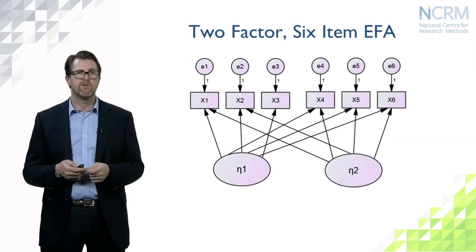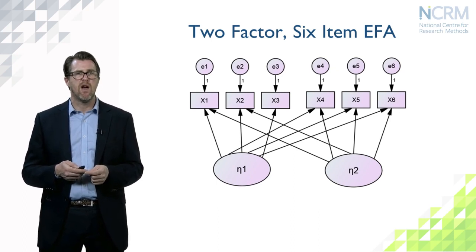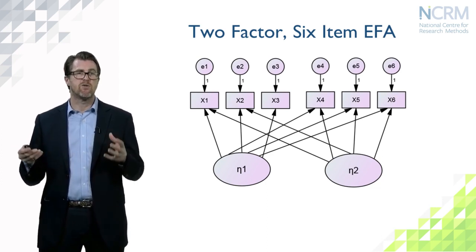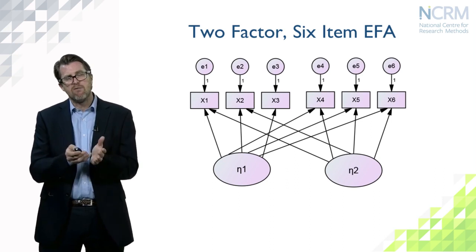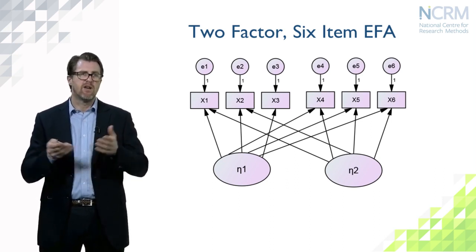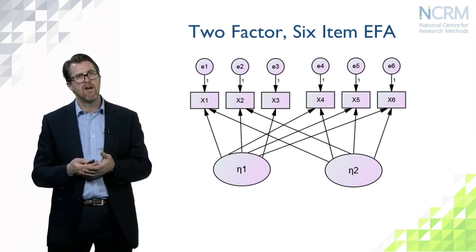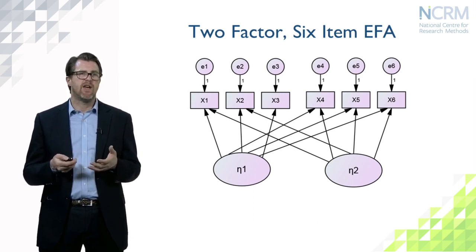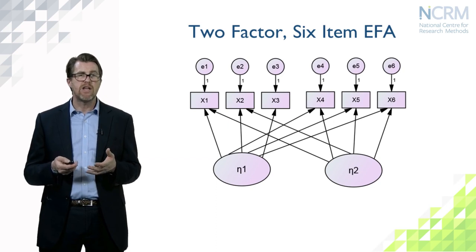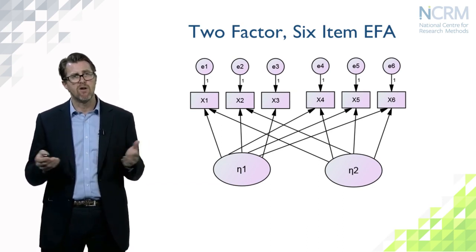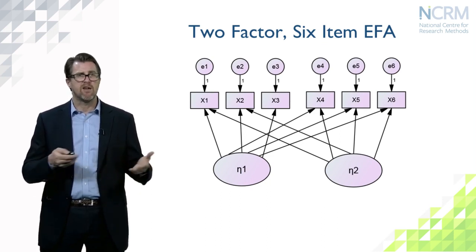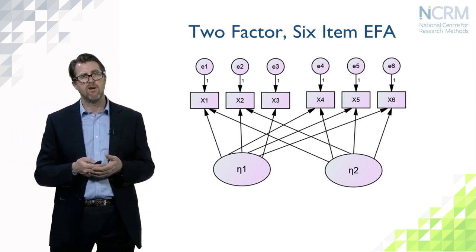Here we have six observed variables, x1 to x6. Now, the first part of the model will have produced six factors or components. So at this stage, we've already retained just the two factors that we think explain enough of the variability between our observed variables. But what you also see here still is that there is a single-headed arrow running from each of the two latent variables, eta1 and eta2, to all six of the observed variables. So we are estimating a correlation between each factor and each of the observed variables.